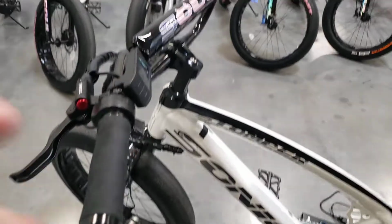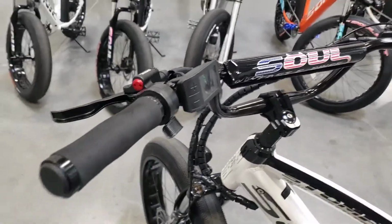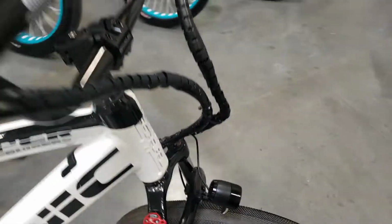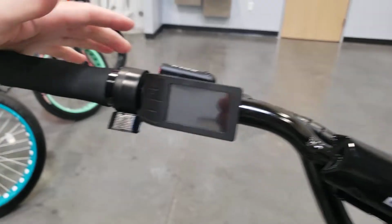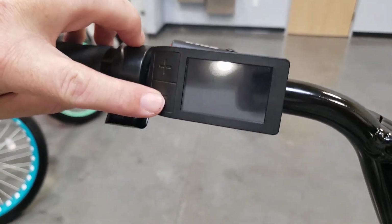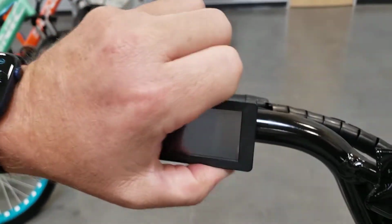All right, we're going to move right on to the display here. Now, we've already done a video on the display. However, that was pre-integrated front headlight. So our bikes are super simple to operate. There are 4 buttons. These 2 buttons here, your plus and your minus, are important. And you've got 2 buttons underneath.